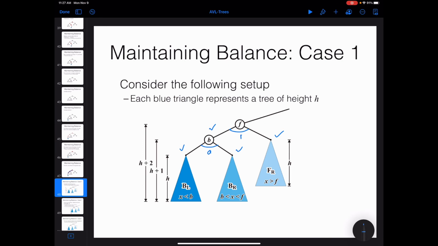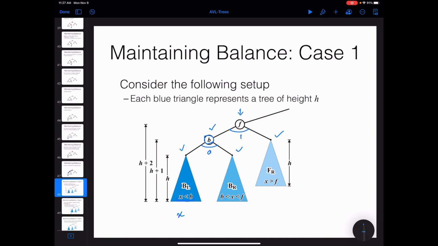So the tree is balanced, but there is a potential case that it becomes imbalanced if I insert some item smaller than the value b. Just assume that you are inserting a value x smaller than b.